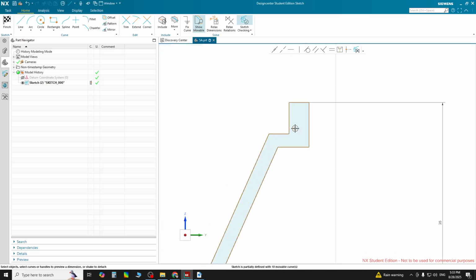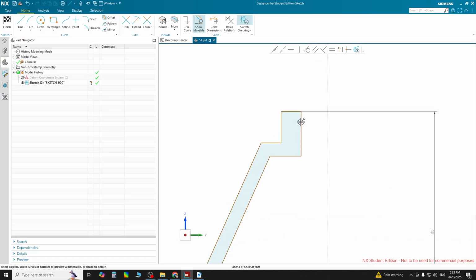Now this line to this line will become half of 15. And this axis, it will also be 2.